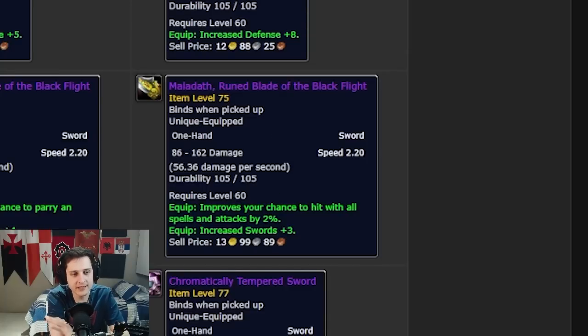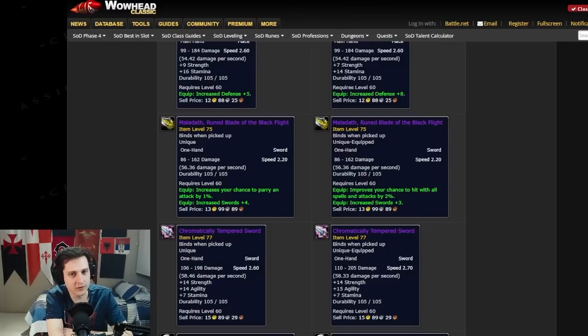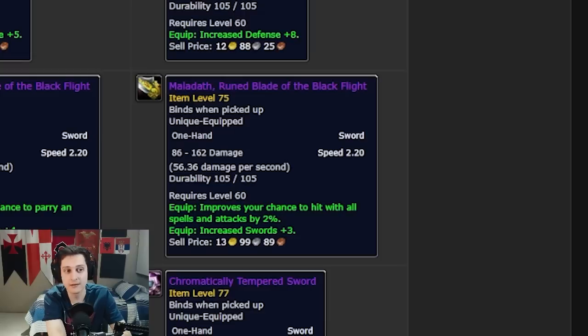But 2% hit and 3 sword skill. Remember that you can hit the cap of 8 because the rune is only gonna add up with item abilities. It will not add up with another rune or with your racial. So this is gonna depend on the main hander, okay? Maybe we cannot find a good main hander sword. But if we can find a main hander sword that is decent, this is gonna definitely be the best offhand in the game for warriors and even sword rogues.